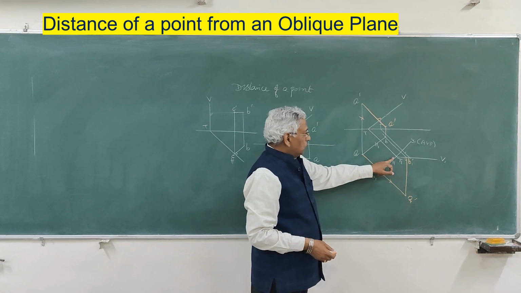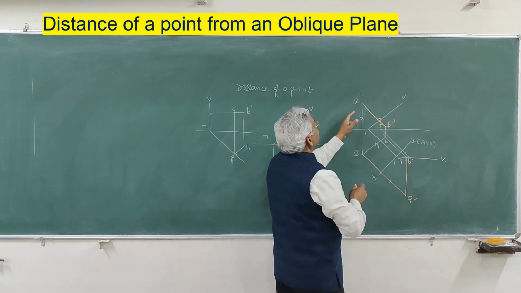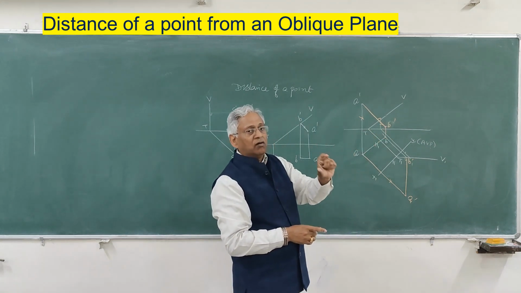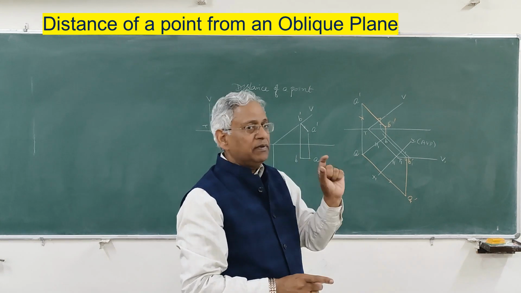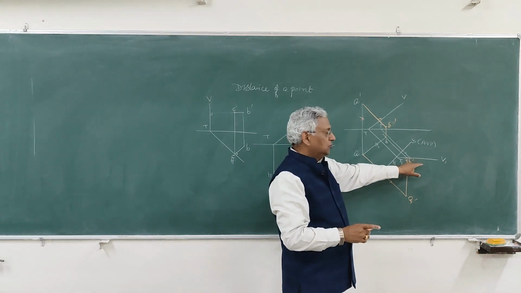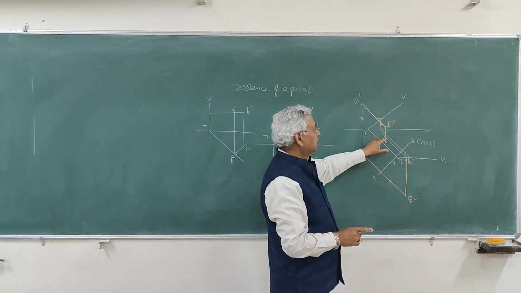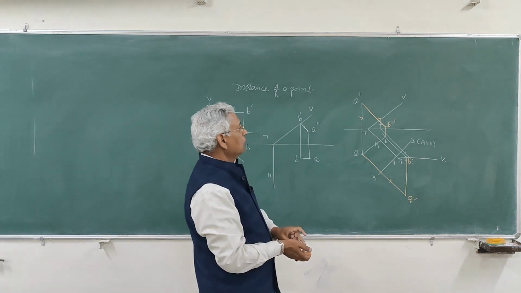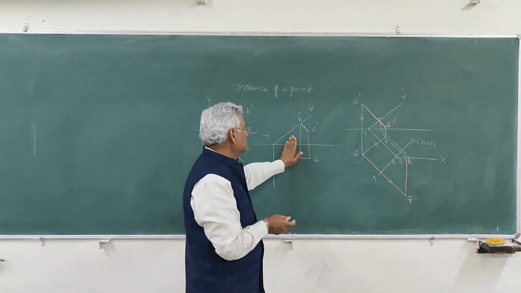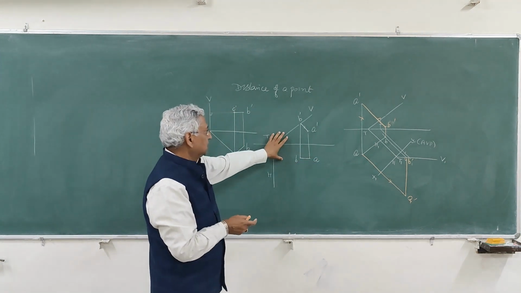So AB is perpendicular to HT and A dash B dash is perpendicular to VT. B dash B is the projection of the foot of the perpendicular. The same exercise you can do by converting this oblique plane into an AVP rather than into an AIP. But the point remains the same. The projection will remain the same. This will be the height and this will be the distance on the vertical plane. So that is how we determine the distance of a point from a plane, whether it is an inclined plane, auxiliary vertical plane or oblique plane. But in case of an oblique plane, you convert that into either this case or this case.